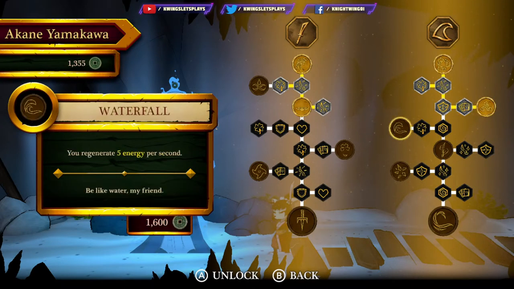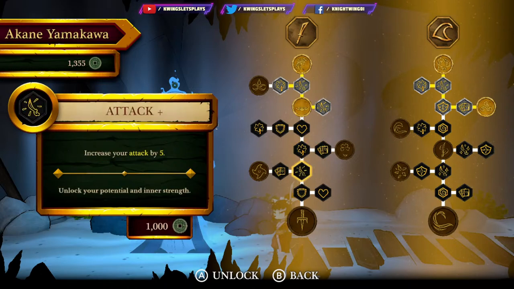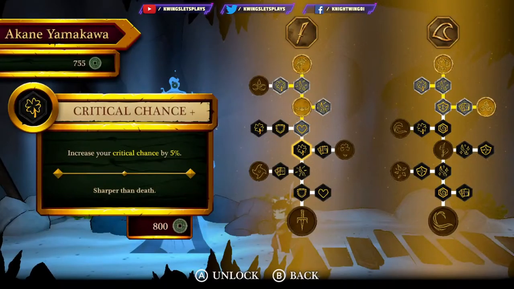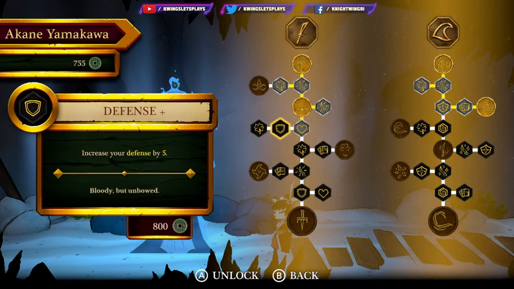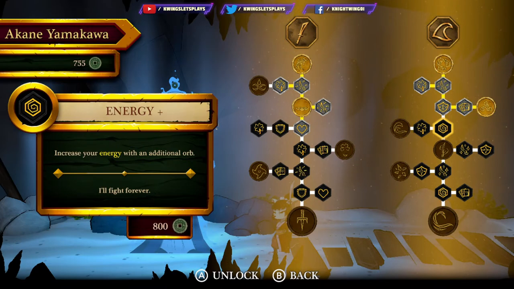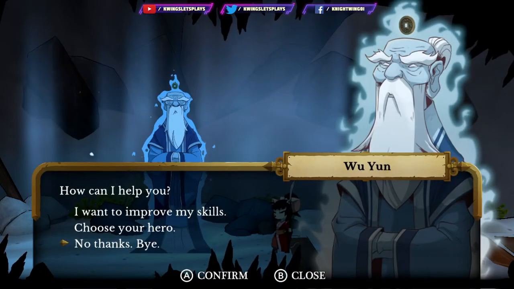Okay, I probably just wasted something, didn't I? Okay, well, I'm gonna do this. Let's make ourselves a little stronger. Critical. Don't have enough. Okay, I guess we'll save the rest. Would I have some more critical coming? Thanks, bye!